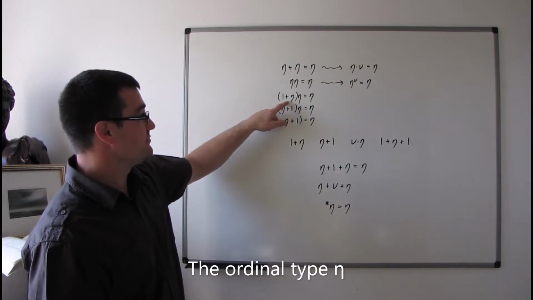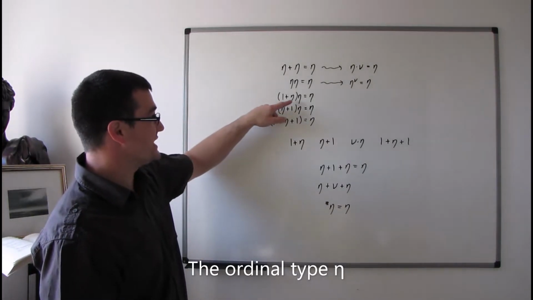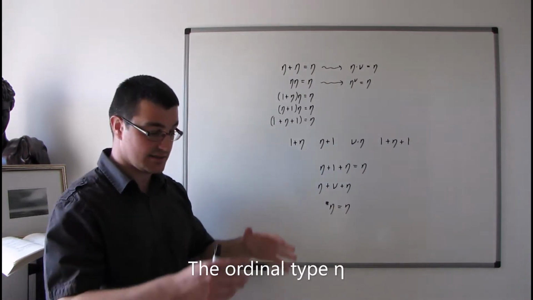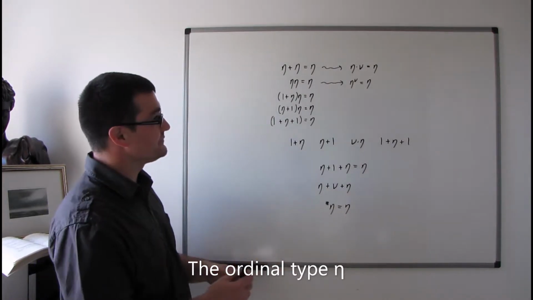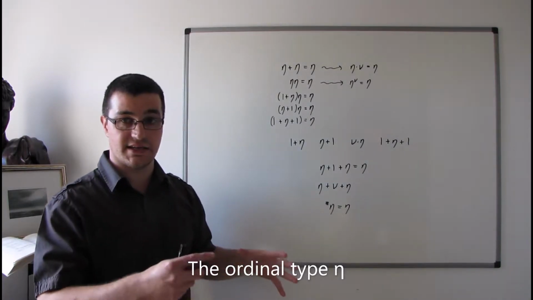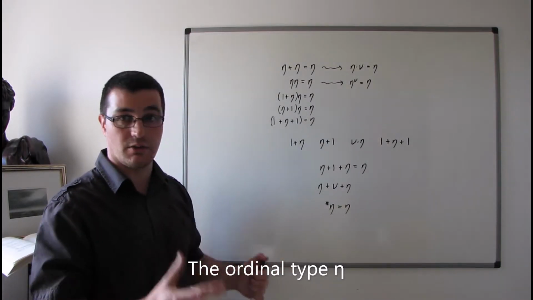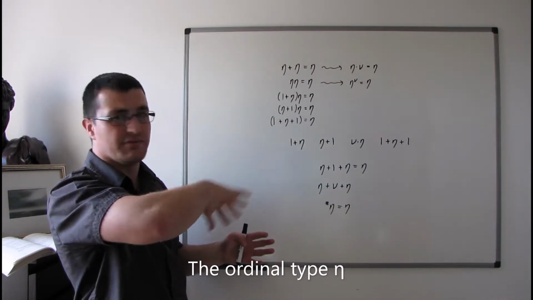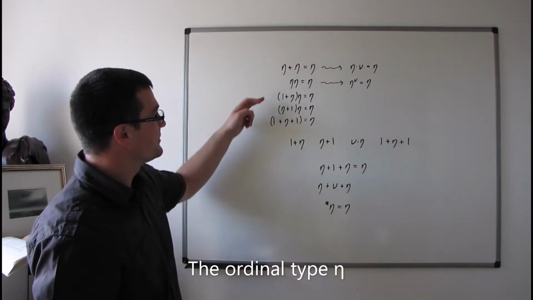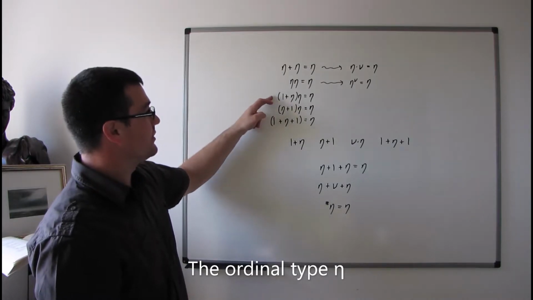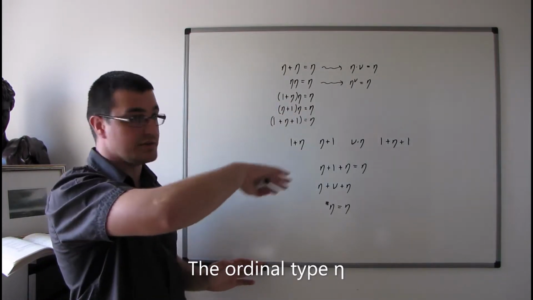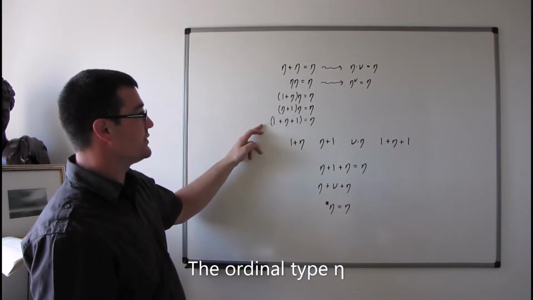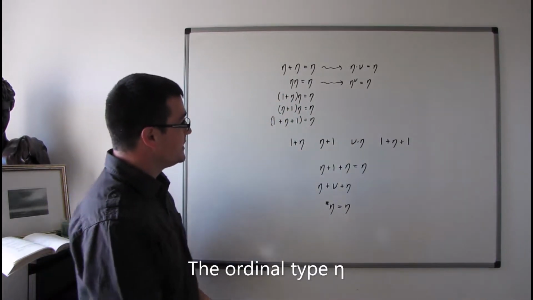This would be, I guess, interpreted as 1 plus eta times eta. I guess you could visualize that as the unit square, all of the interior points with rational coordinates, and maybe one of the sides, one of the boundaries on one side. That's the same ordinal type, and you can get similar visualizations for all of these.